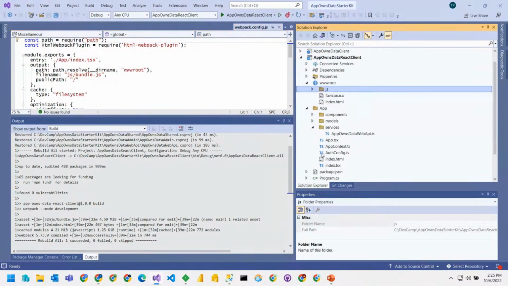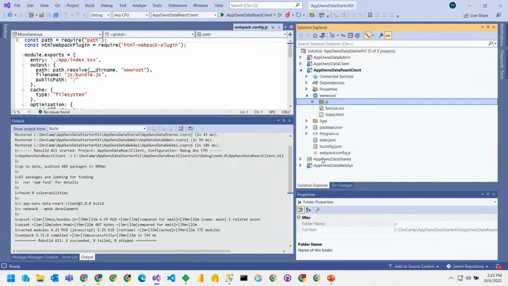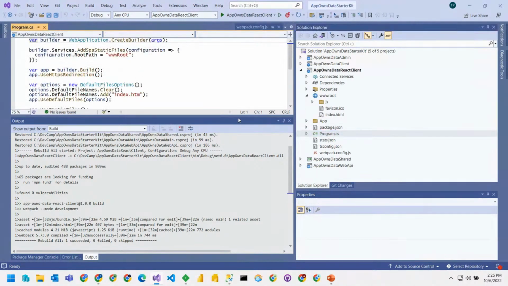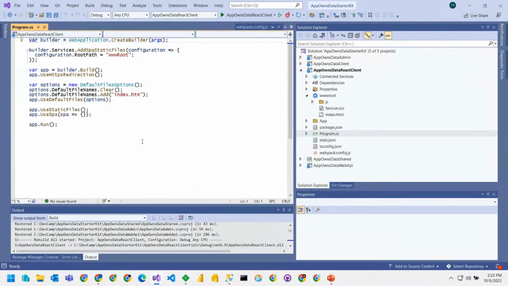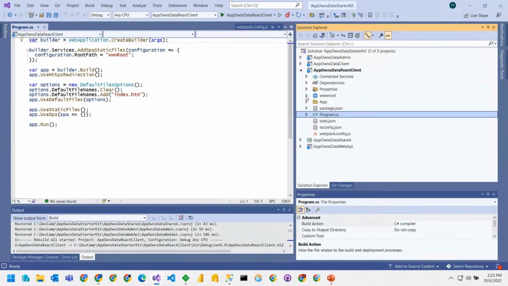But at the end of the day, you have the app folder that all gets compiled into one JS file. And then you have a very simple application that basically just says, start up the back end, which is the www root folder, and adds support for single page applications. Okay. So once again, everything gets pushed in www root.